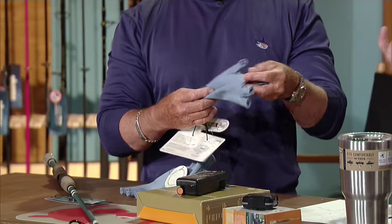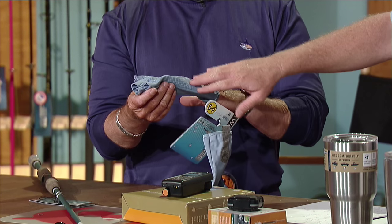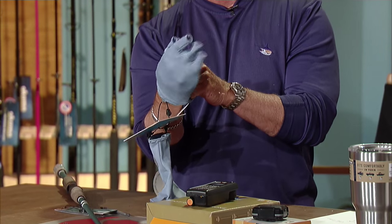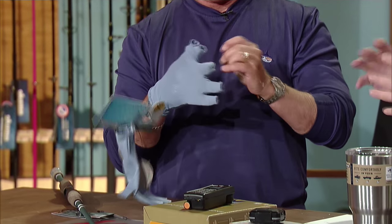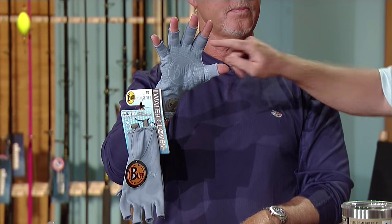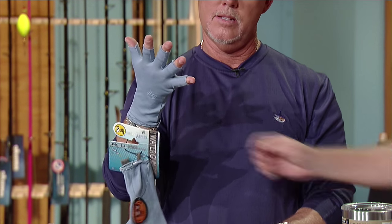These are Buff water sport series gloves. I wear sun gloves and these are kind of like a sun glove. They have a silicone grip on the inside. They're SPF 50, stretchable fabric, breathable so your hands don't get real sweaty. They've got the finger holes — these are small gloves. The cool thing is they also have little ridges on the fingers so they're easier to grab and get off.